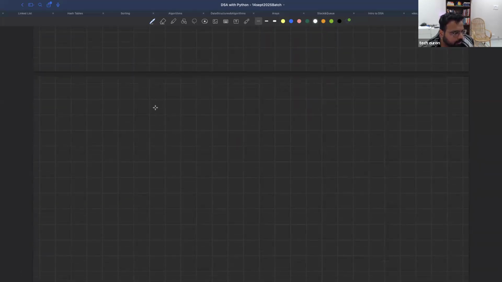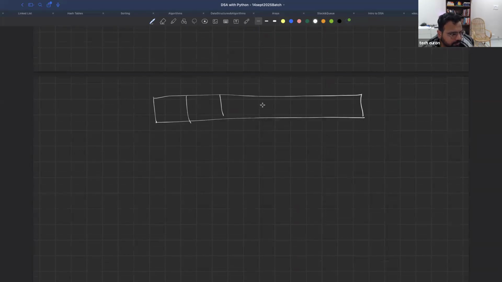Now, because there is a memory address, let me take a simpler example. If I'm taking a memory address like this, I am saying there are different memory cells here, and each memory cell will have some address. So maybe this is 2000, this is 2004, this is 2008, this is 2012, this is 2016, this is 2020. So I'm assuming that this is 4 bits, which means there are 4 bits made here, but I am not counting those 4, I am counting this as 1 unit. Okay, so if you have to store something, you can store it here.